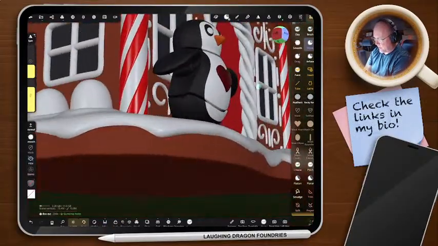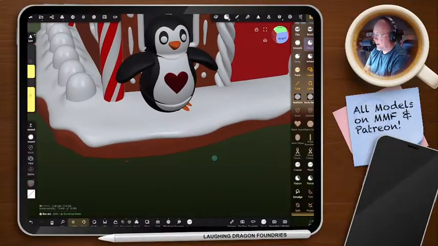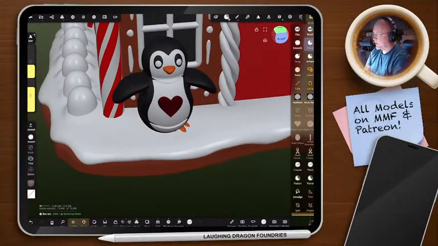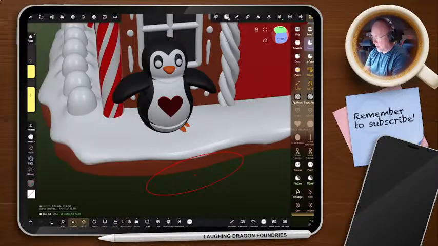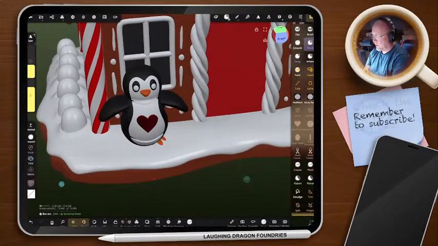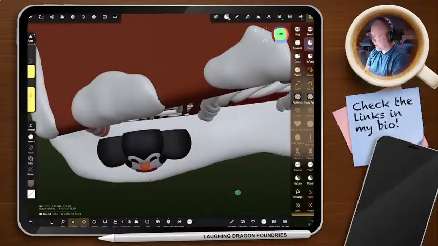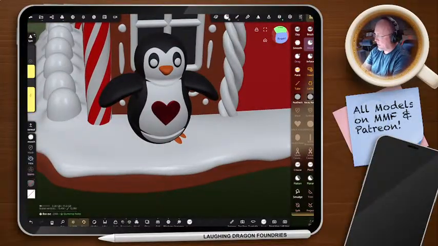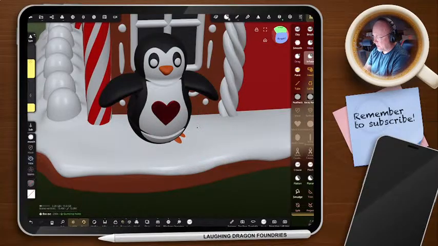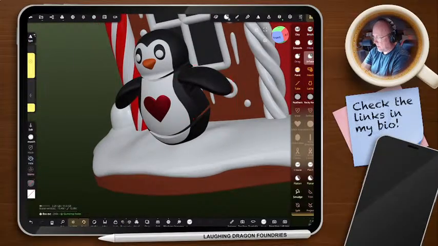There we go. Looks good. All right, Brian Sigma, this is Nomad Sculpt running on an iPad Pro. It is available for Android as well, and they just came out with a desktop version as well. All right, so we're going to need to create an indent for our penguin. First thing, though, I'm going to build up the snow a little bit around him. Just a little bit.